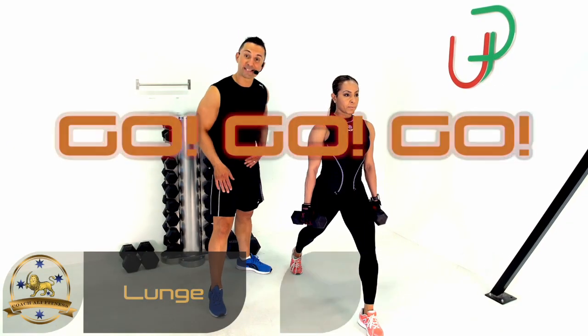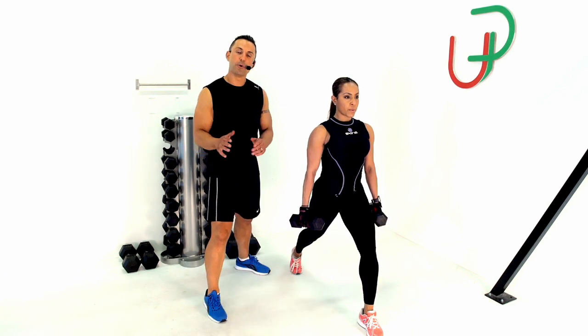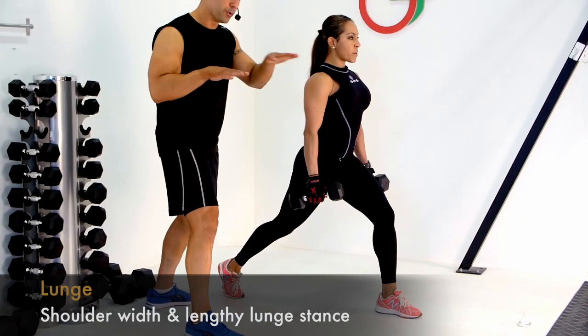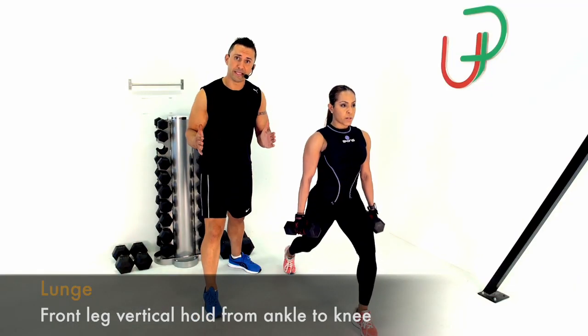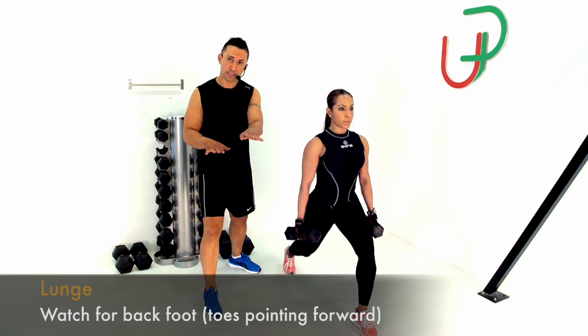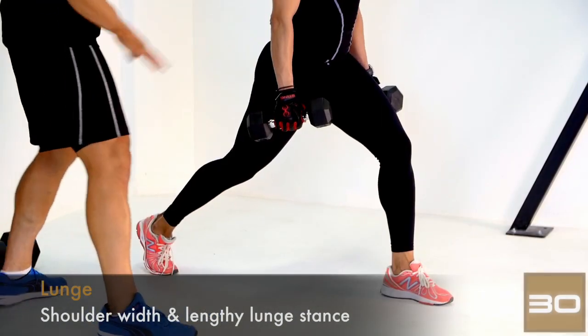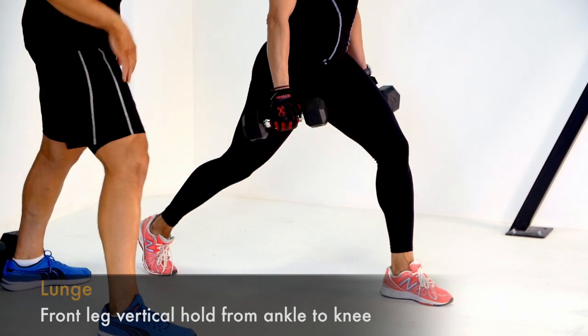Okay, let's get into it, guys, let's go. So a couple of important notes when you're lunging. You wanna make sure both your toes are pointing in the same direction. And the other thing you wanna make sure you do is you wanna be about shoulder width, okay? You're gonna have problems balancing if you're gonna go one line in front of the other. Now drop straight down, we're gonna make sure the knee doesn't touch the floor, we're gonna be about an inch off.